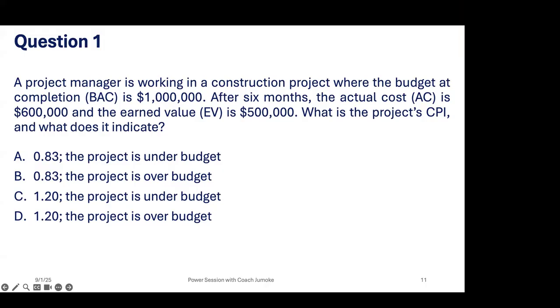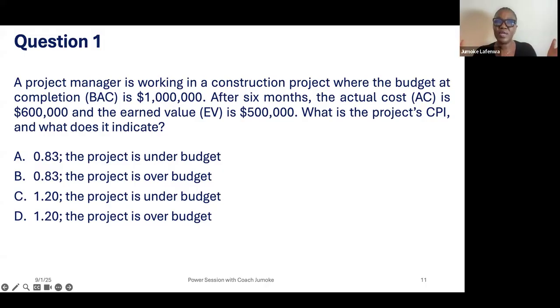Like I said, in the example I gave earlier, you had 6 rooms to work on, whether carpet or sweep, and every month you complete 1 room, and 1 room is 10,000 naira. So at the end of the 3rd month, what you should have done is 30,000. That should have been your earned value. But when we got there, you had done 2, so it's 20,000, and the actual cost is 35,000.